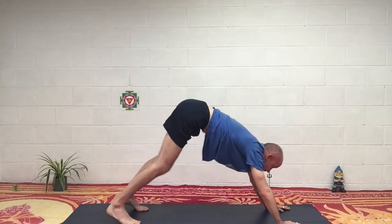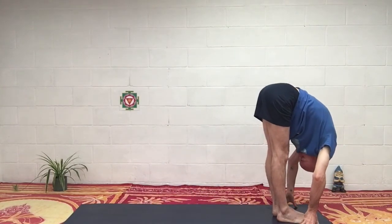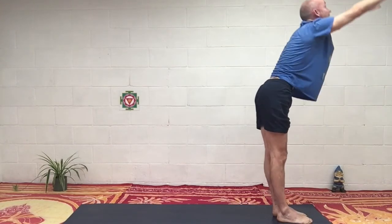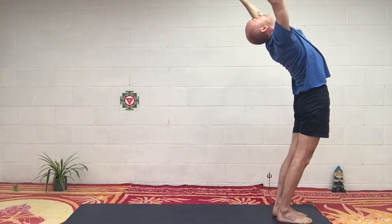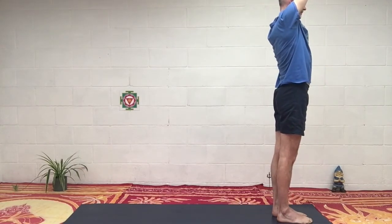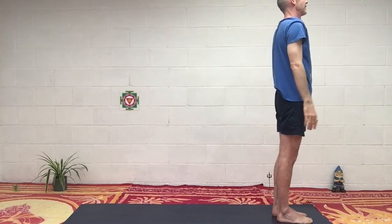Looking forwards, leaping. Chin up, arms way up and back. Up straight, hands together, breathe in and coming down. Well done, relax.